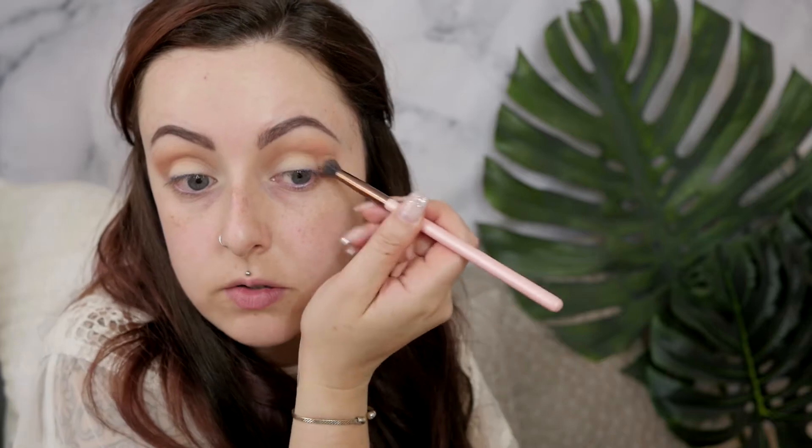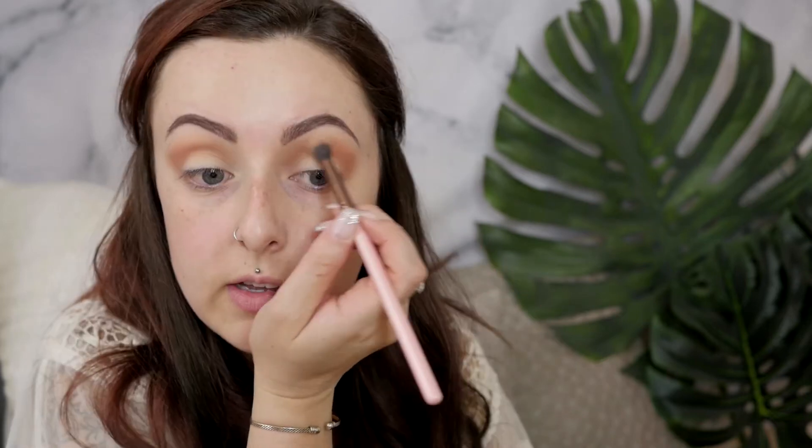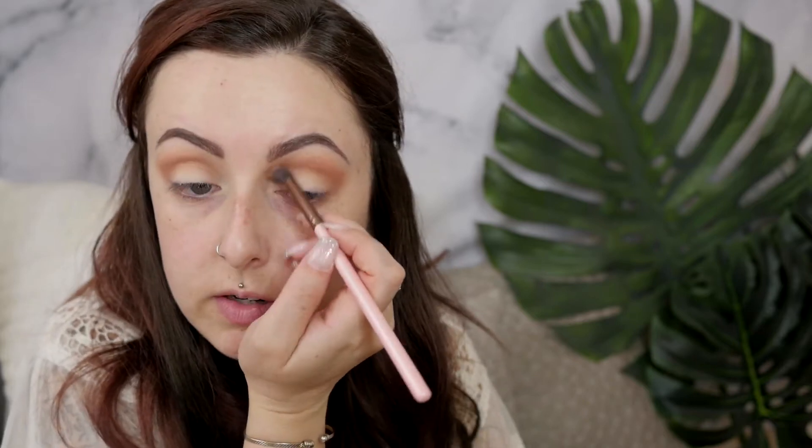I really like nude colors — that's like my total comfort zone. Very rarely do I do a very bright colorful eyeshadow look. Sometimes I'll do bright colors on my lips but rarely colorful eyeshadow. I'm really excited because I'm going to dinner tonight with some friends that live out of town — my best friends from high school. One of them lives in Arizona now and the other one lives about an hour and a half away from me. I'm excited to see them.